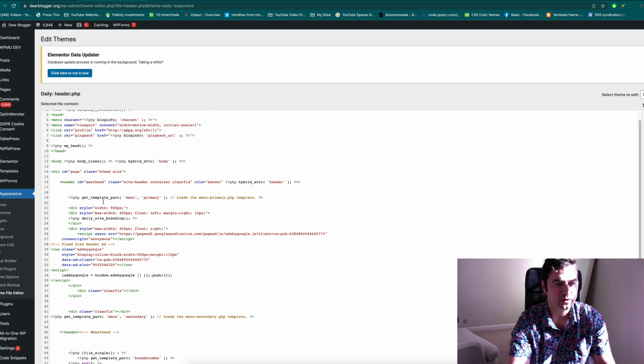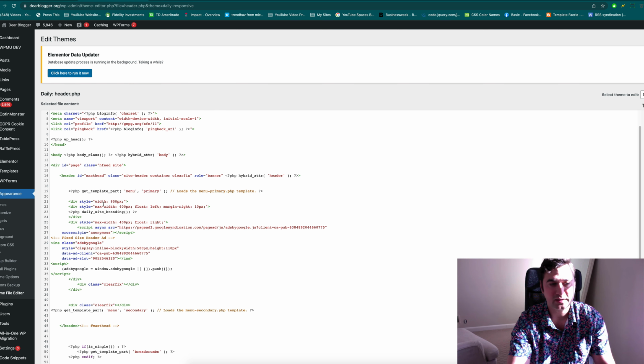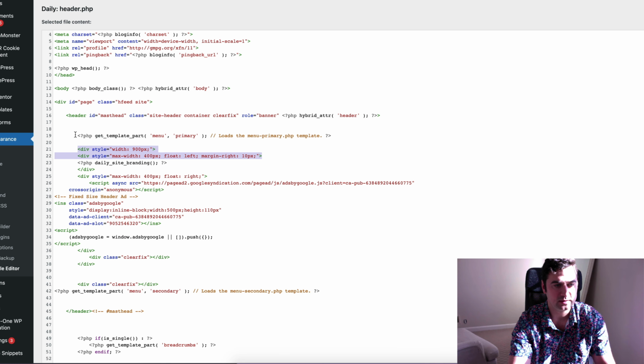So here we are in header. And what we're going to do basically in this tutorial, and we're going to do it from scratch on a different site, it's only going to take about 10 minutes by the way, is set up the logo, which is the site branding, inside of some code we're going to write. So we've written this code here. This is from the theme. Didn't write this myself. But we're basically going to wrap your existing logo in some really easy HTML and CSS. And then we're gonna float this advertisement here.